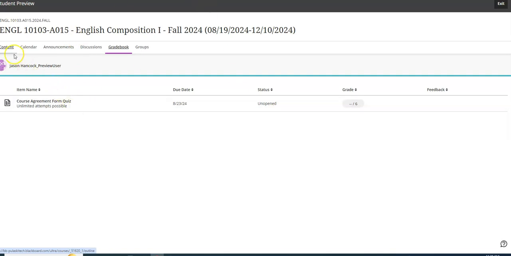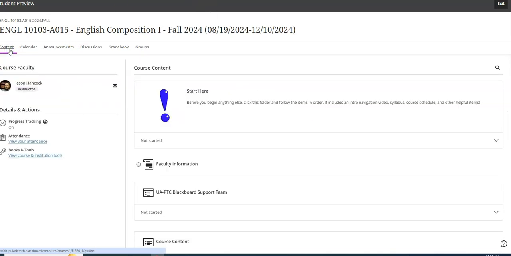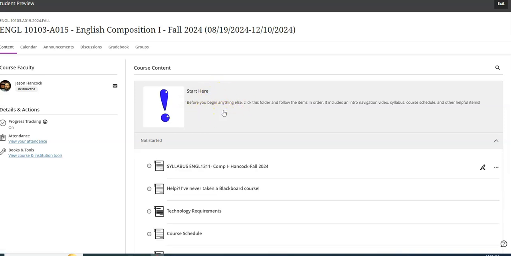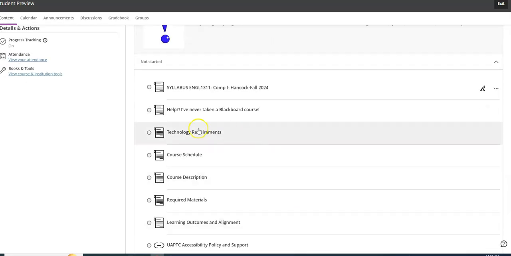Now, let's go back over here to content. This is where all the main content is. Obviously, it's in the course content tab. So when you come here, the first thing you want to do is click right here where it says Start Here. Once you do that, you'll notice in Blackboard things populate under it, all right? So you'll notice when you hit it, it'll populate under it. So here we are. The first thing you see is the syllabus. Read the syllabus, everybody. Read it.